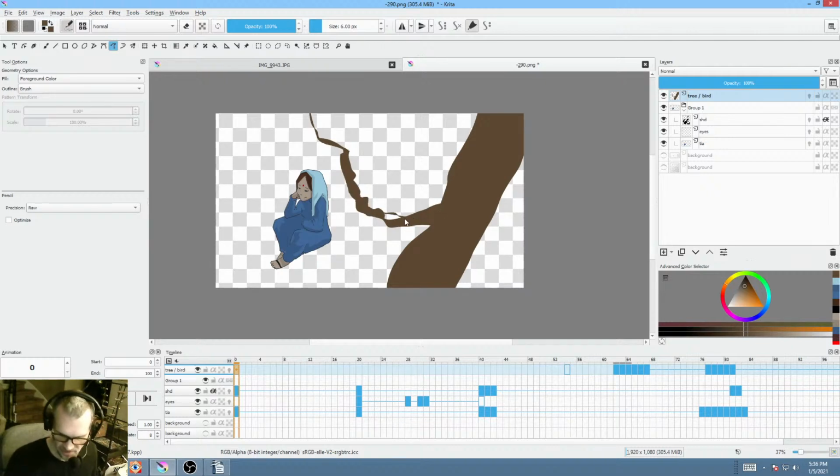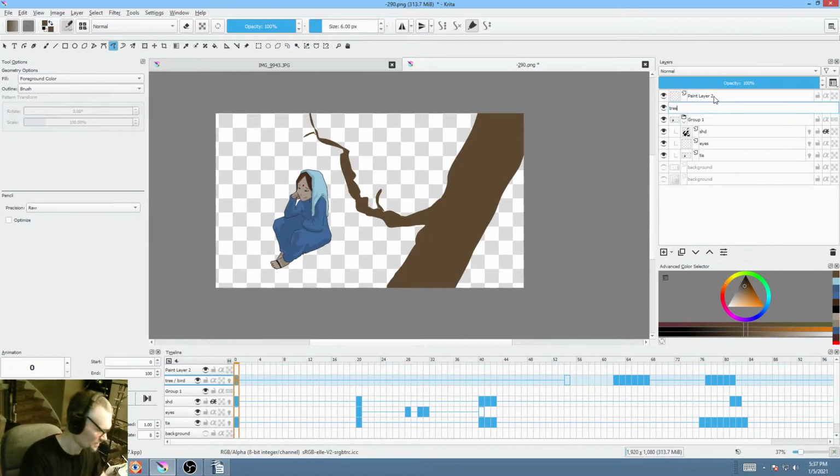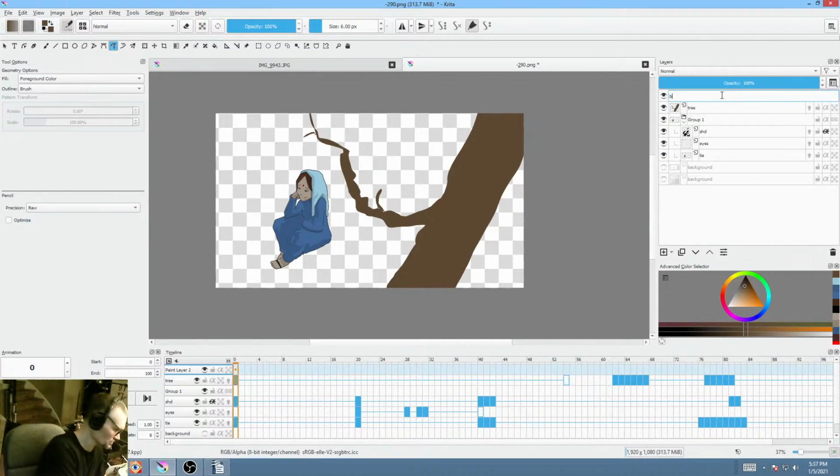Okay, so the question is, why am I even going to try to preserve the work that I did in Blender? How is that helping me compared to just saying, as long as I'm here in Krita and I know how to use the tools, why don't I just redraw the freaking tree? I think the answer to that question is pretty obvious. The answer is just redraw the freaking tree. Okay, so as long as we're here, this shot is going to require the bird. So I'm going to change the name of this to tree, and I'm going to begin to work a little more straight ahead.